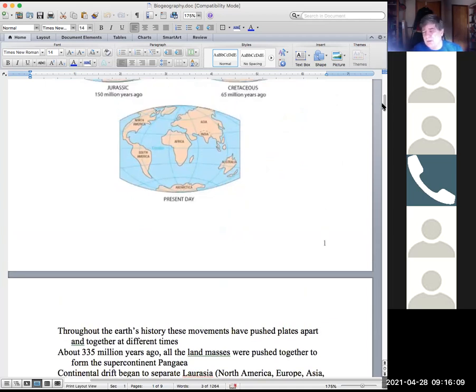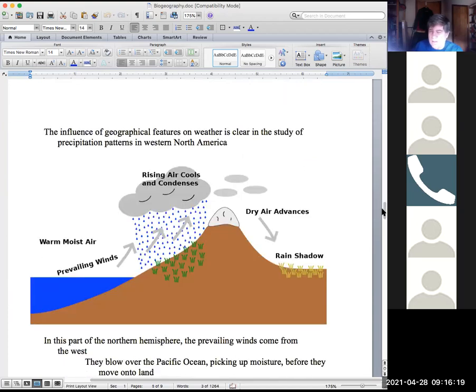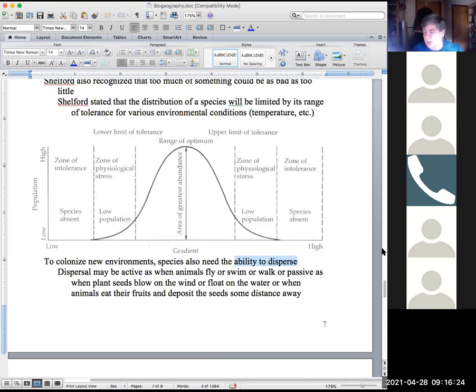Now notice when mammals are floating on a vegetation raft or mat, this is a little bit different than a bird flying from one area to another. A bird flying from one area to another is called active dispersal. The animal is actually doing something. Now notice that besides animals, other living organisms really can't engage in active dispersal. Other organisms, along with animals that float on vegetation mats, engage in what's called passive dispersal.